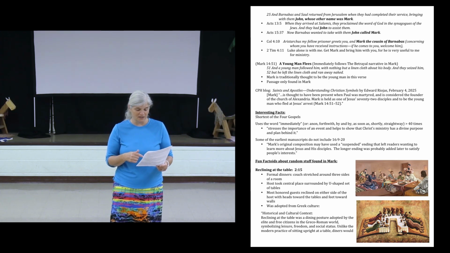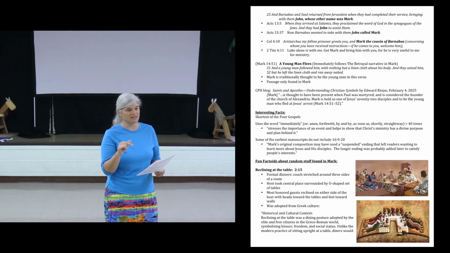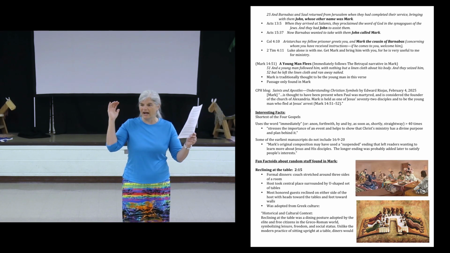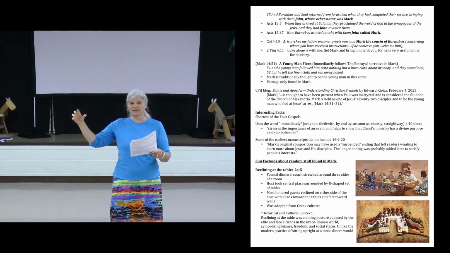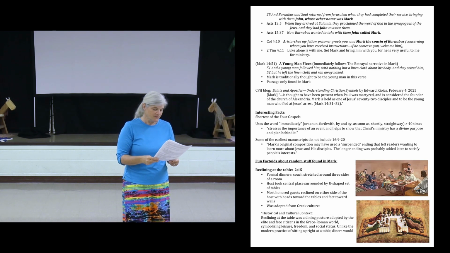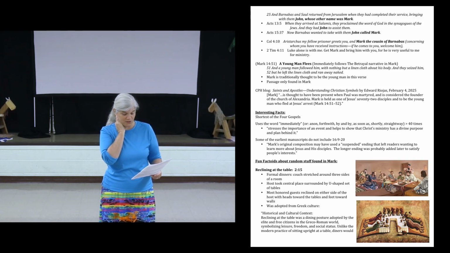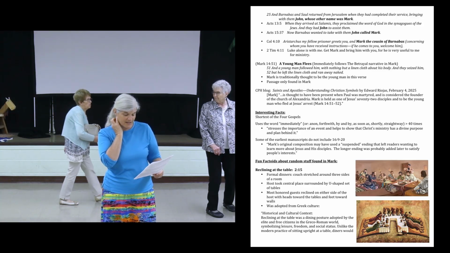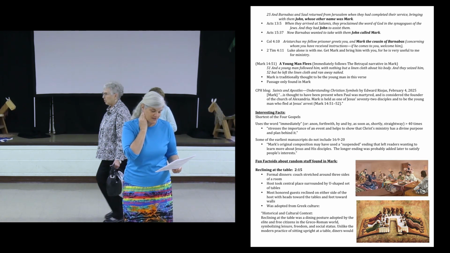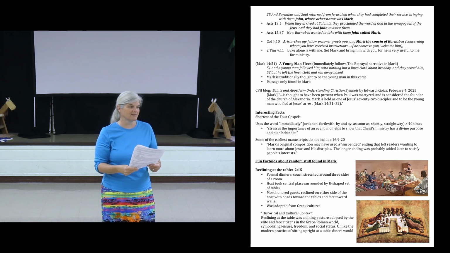Some of the early manuscripts do not include what's called the long ending, which is verses 9 through 20 of chapter 16. If you look in your Bible in chapter 16, most of them have those verses in brackets, and it'll say that most early manuscripts do not include them. One of the commentaries I read says, "Mark's original composition may have used a suspended ending that left readers wanting to learn more about Jesus and his disciples; the longer ending was probably added later to satisfy people's interests." So he maybe initially left them on a cliffhanger, but then wrote an ending to it later.